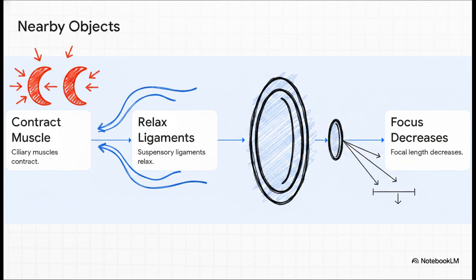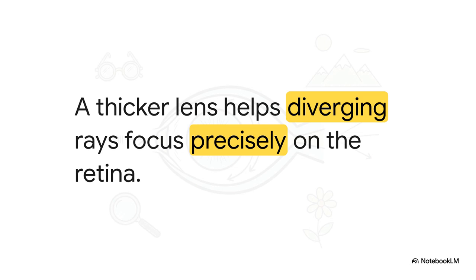And Step 4, this thick, bulbous shape immediately decreases the focal length. Watch the dimension indicator for the focal length shrinking dynamically on screen. Now, let's observe the physics of this thicker lens. When an object is close to you, the light rays bouncing off it are diverging, or spreading apart, by the time they hit your eye. You can see those spreading vector lines coming in from the left.